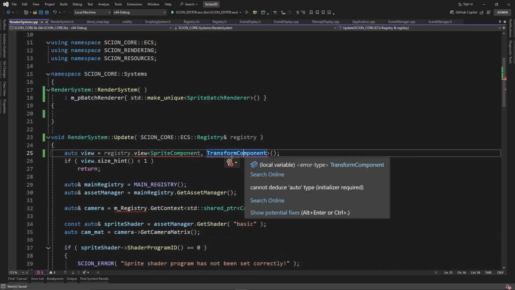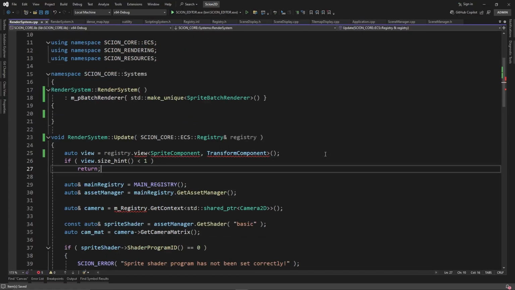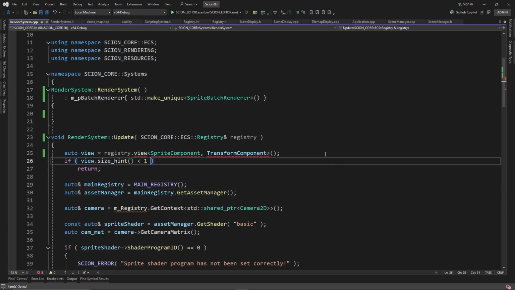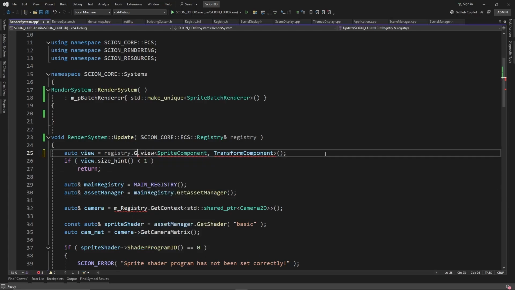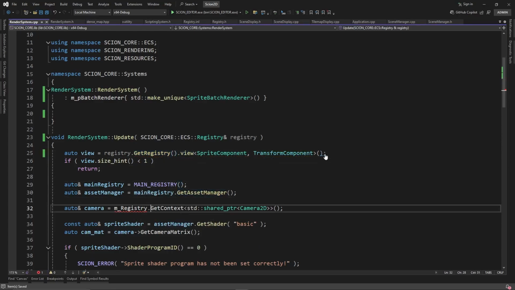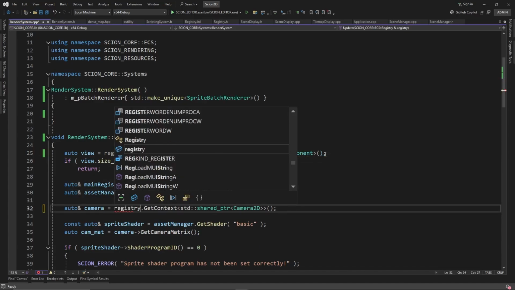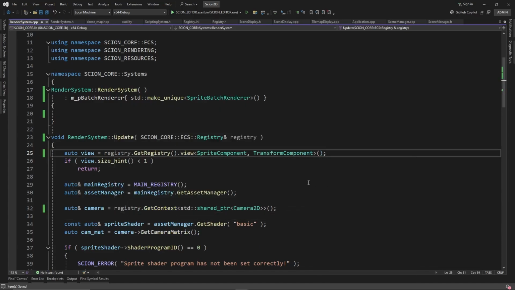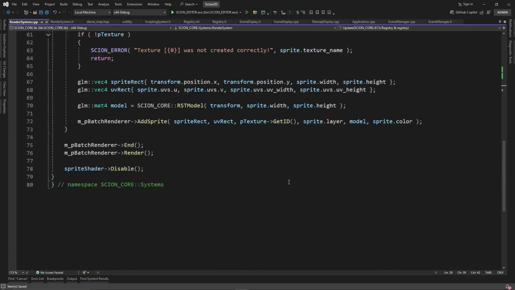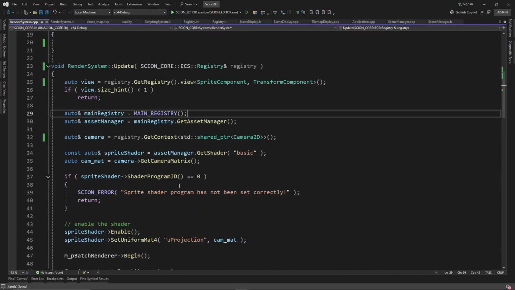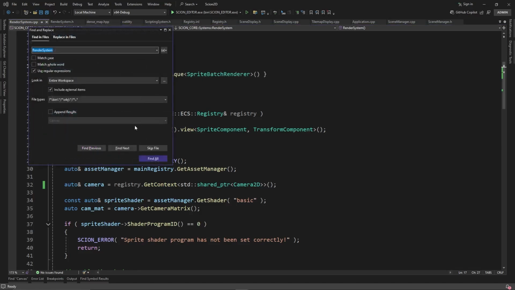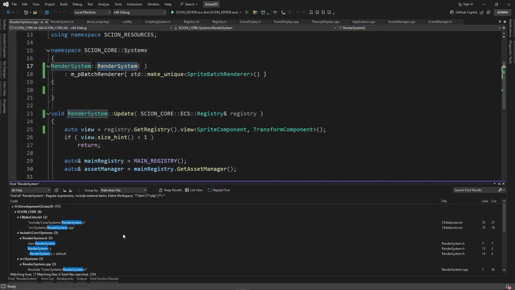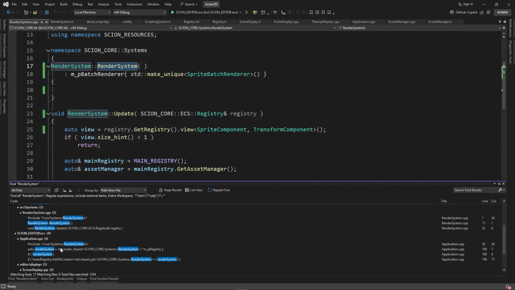View. That's correct. Oh no, that is get registry. Dot get registry. Sorry, that was correct. Cool. There's that. There's one for our render system, and it's no longer going to take in a registry, so we can actually follow this. And everywhere where this is declared or used, we want to remove.